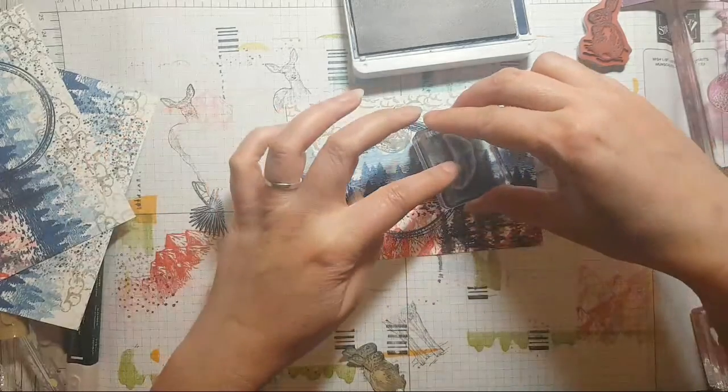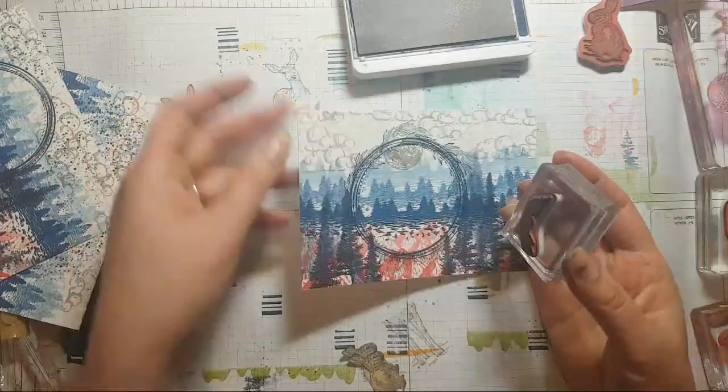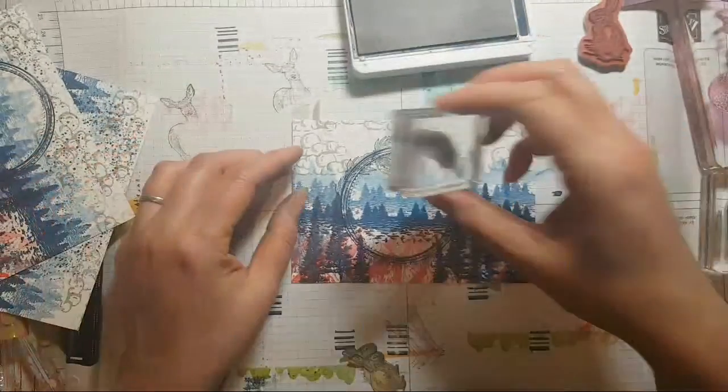Right, do a couple more leaves. Do you think that's a bit better then, Martina? So that it sort of feels like there's a bit more of a differentiation.